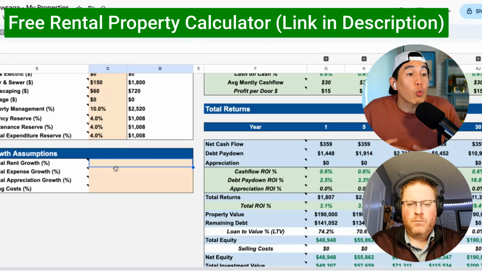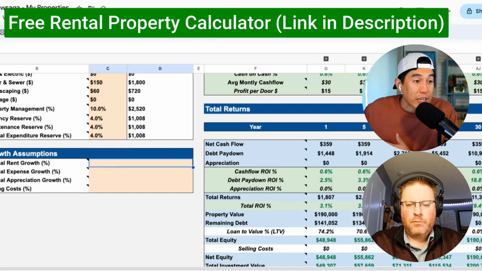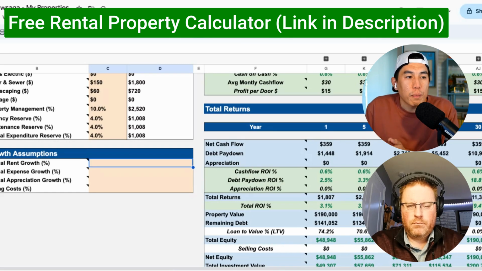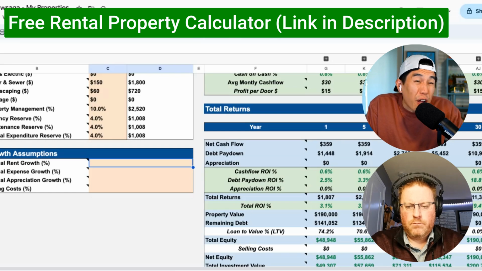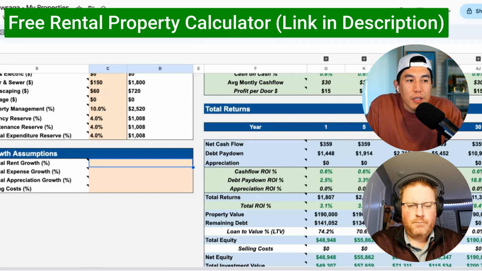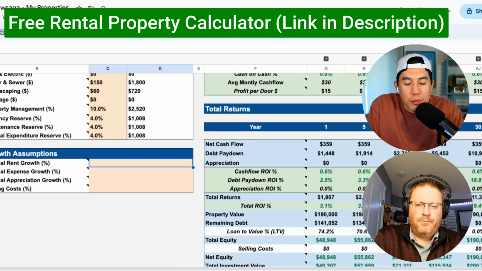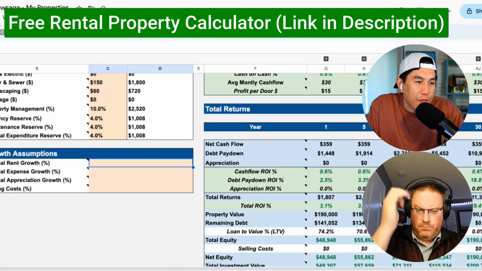So in terms of rent growth, I know from my own experience that Cleveland has had really strong rent growth so far, but we don't want to be too aggressive with this, right? I see people put in really aggressive assumptions here, but if you want to be conservative, rent is going to grow a little bit more than the rate of inflation. That's typically what it's going to grow. So inflation historically has been around 3%, right, Mike? If you want to be conservative, 2%. If you want to be a little bit more aggressive, I would say 3%. We can split the difference here and call it 2.5%, right?